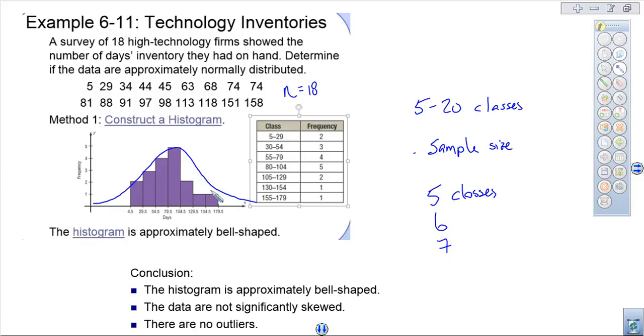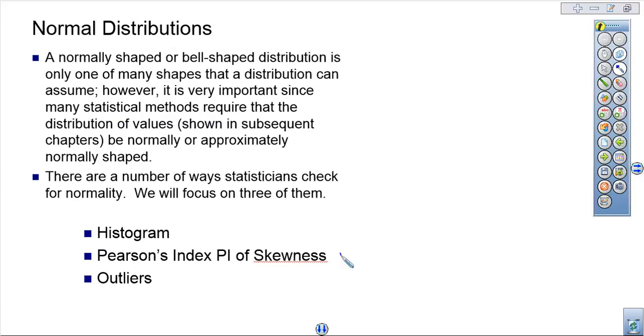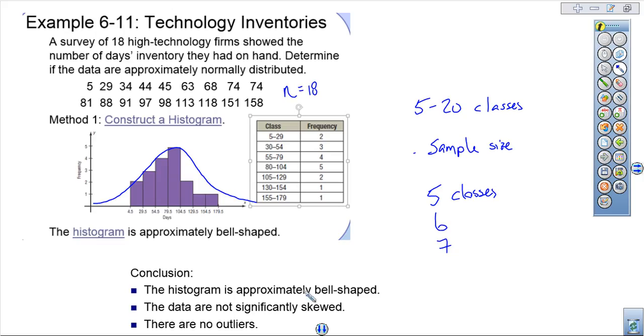Now I agree, it is a little bit less right here, but nothing to get panicked about. It is approximate. It's good enough for what we're doing. And if you want to be more precise, you could use the Pearson's index. The Pearson's index is more accurate. Or you can calculate outliers and test a number you might think is an outlier. And if it is an outlier, then the data is skewed. But a histogram gives you a nice picture. It's easier to understand. It's the basic concept.